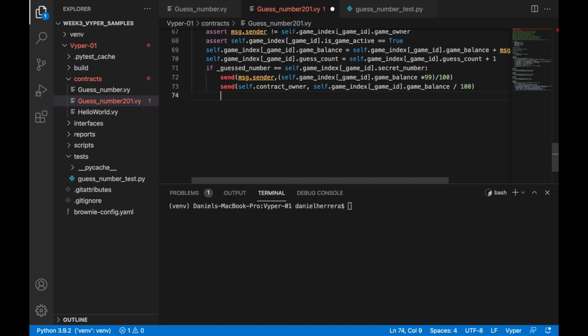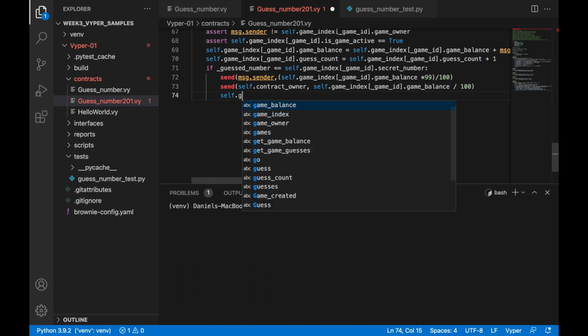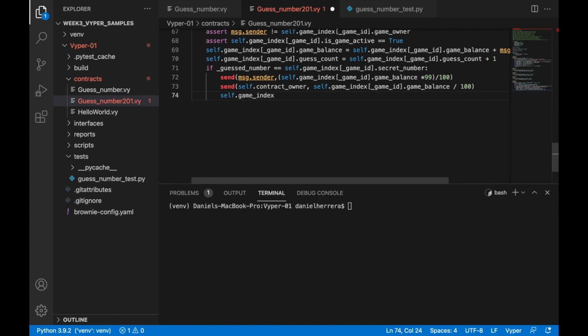Now that we have taken care of this, we need to do some resetting of the variables to get the contract in the right state. So for that we're going to do self.game_index[game_id].game_balance is equal to 0, because the entire balance of the game was transferred to the person that made the right guess and to the contract owner.